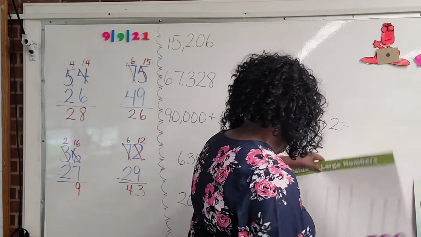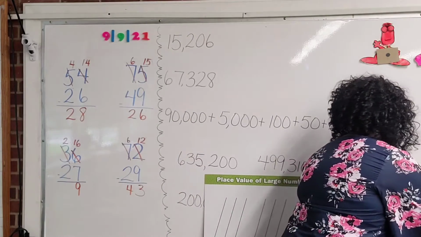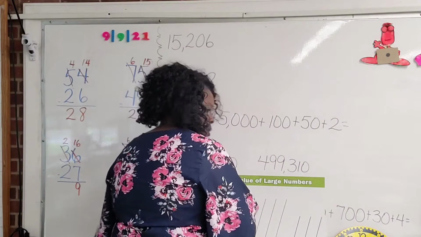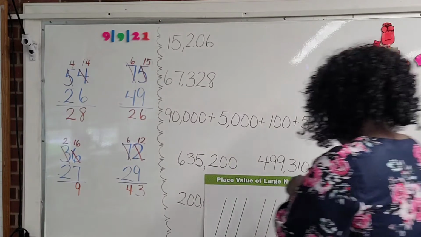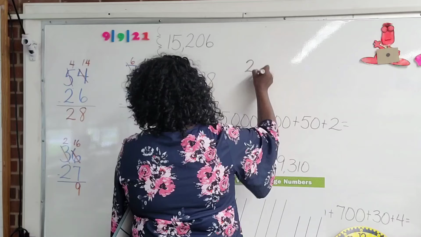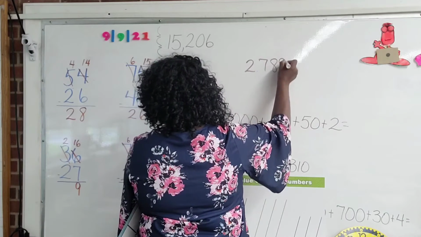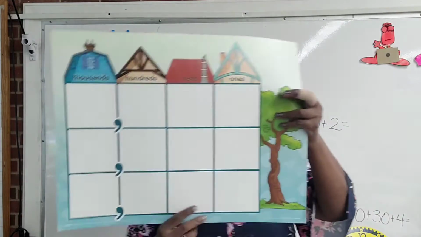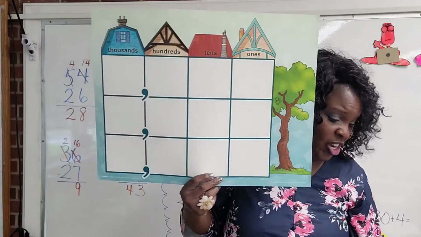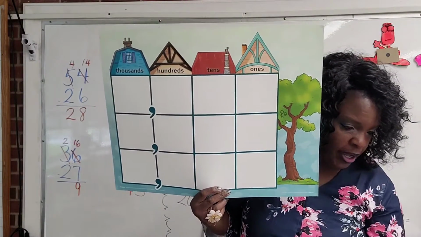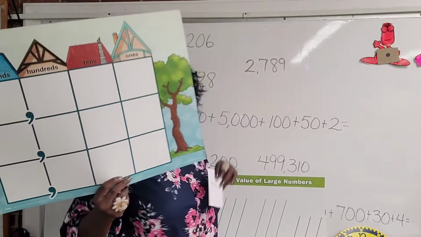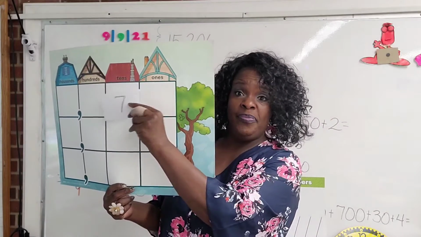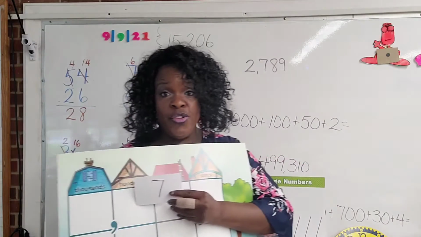Now, here's a number that I want you to tell me where I should put. My numbers. Okay? So you have to shout it out to the TV or iPad or wherever you are. Shout it out so I know where am I going to put this 7 for my number 2,789. Where? Oh, in the hundreds place?